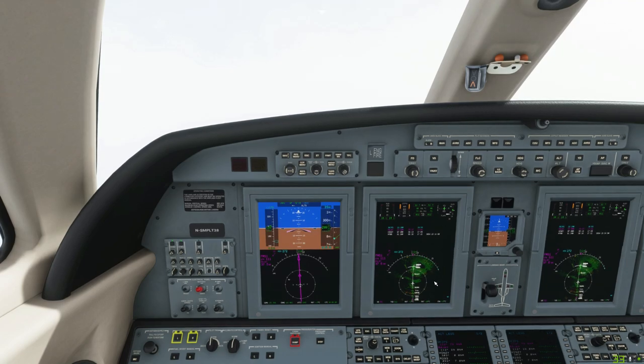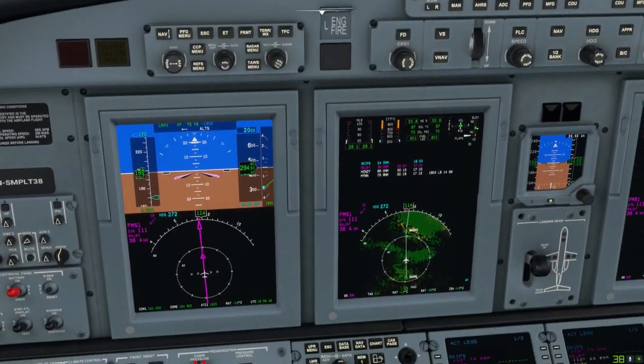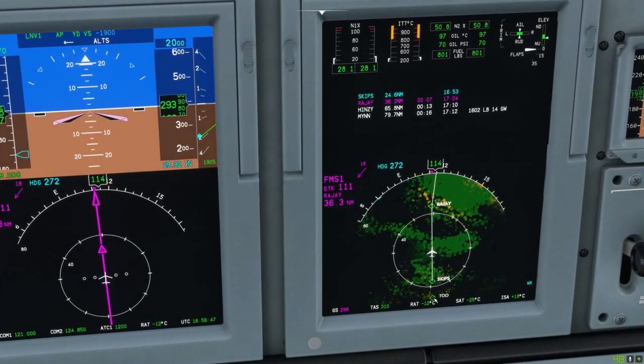And there is also a top of descent calculation which we just passed. It's over here. I don't know if it will be visible if I... Yeah, right there, TOD, if you see. Let me just get closer. That is where we should have started descending, before even our final waypoint of our SID. So that tells me 33,000 feet for this flight is a little bit overkill.